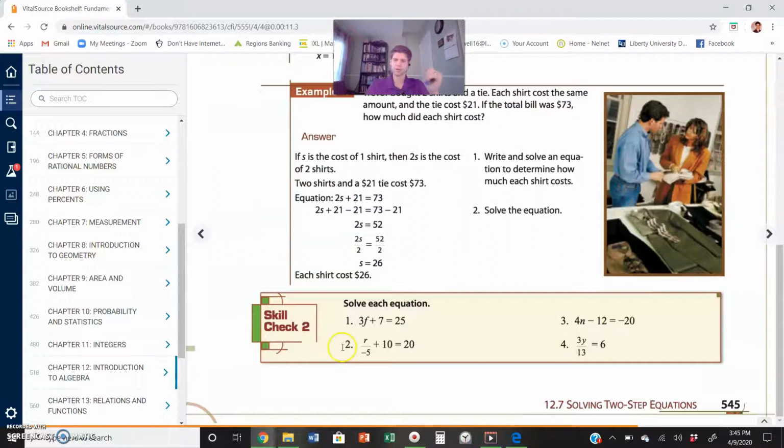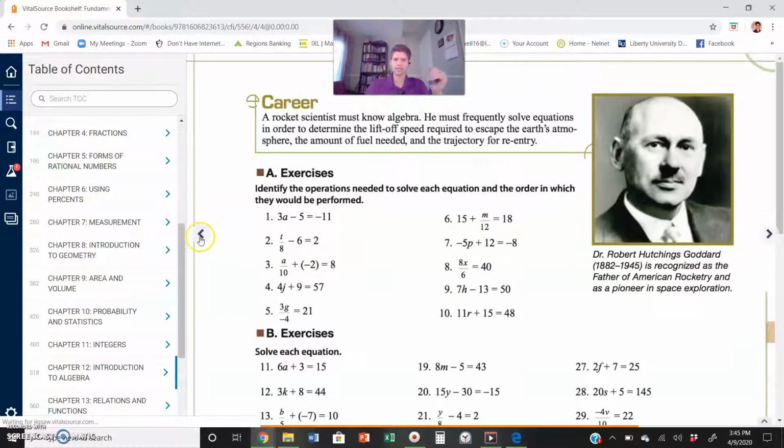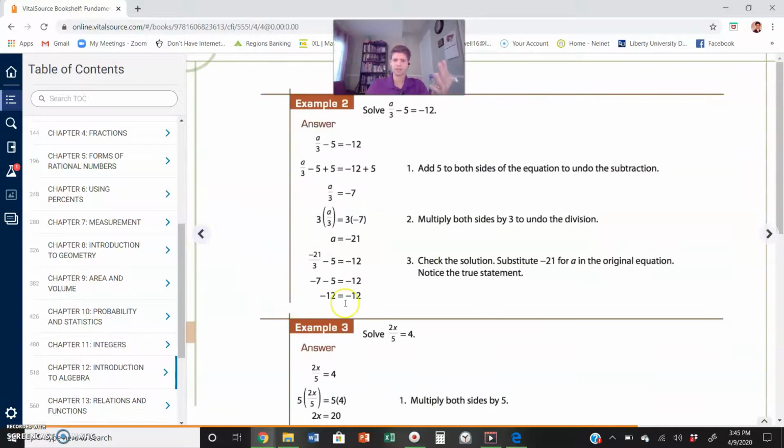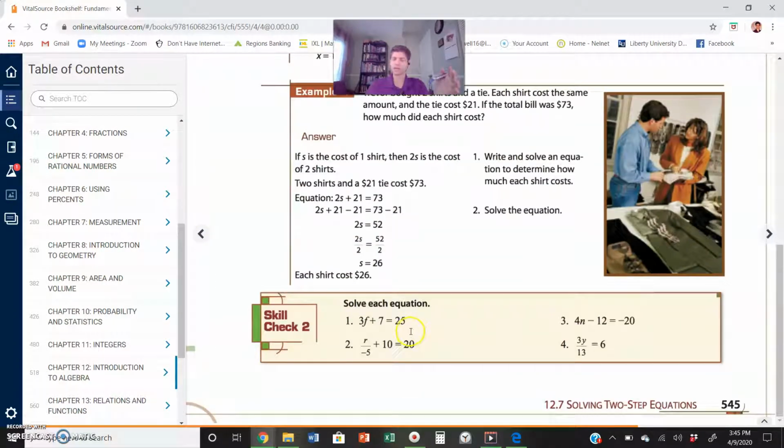I'm going to skip this word problem. We don't have any of these word problems. I want you to try and do the skill check, because after that, it's just the practice problems. I'm going to give you the answers to these, and hopefully my microphone battery won't die. It's telling me that it's low. Let me give you the answers first, and then you should pause right now and try to do the work. If you can't get these, then let me know and I will try my best to help you. We'll focus on these first.